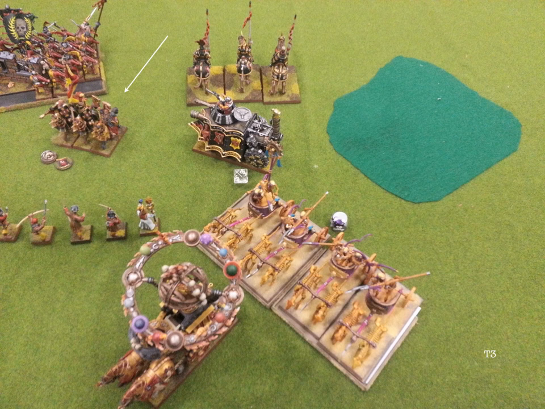My Acolytes finally kill his Fast Cav. I lose combat. He wins. He doesn't catch me, and he's sitting right there. And the Steam Tank is just going to plow into those guys as long as he can generate steam points. I think I'm at 9 wounds, so I should be okay. That's a bad place to be if you're a Chariot.